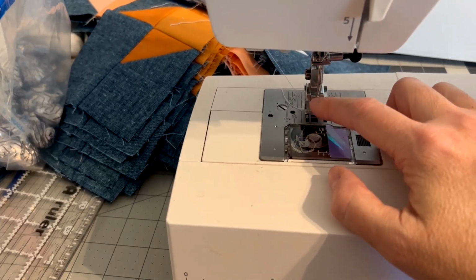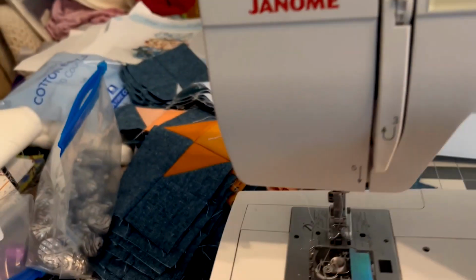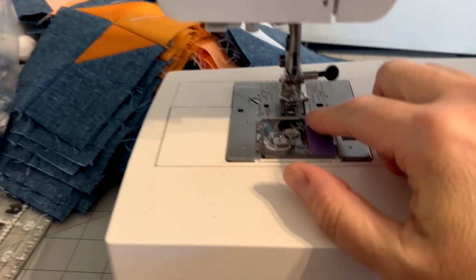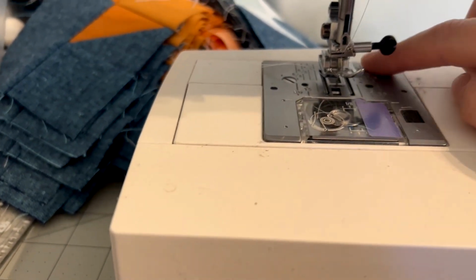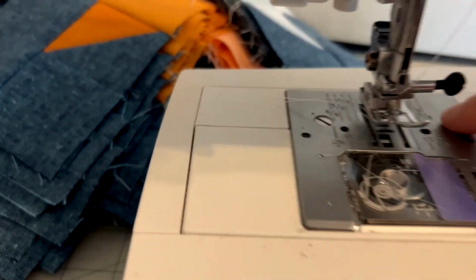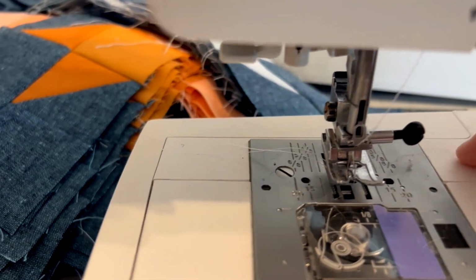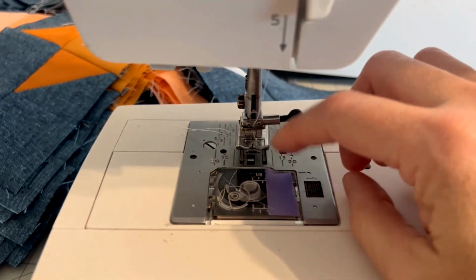Once you get that set, I want you to take the hand lever, which is right here, and turn it so that your needle is in the down position inside your feed dogs. Because what we're going to do is find where that needle is, and find the line over here that corresponds with 1/4 of an inch. Now this one, I don't think, no, it really doesn't have one. It's got one for 5/8 and all those other ones, but we want the 1/4 of an inch stitch.